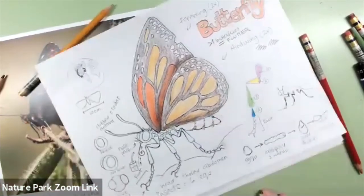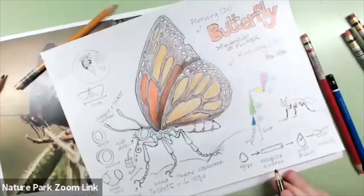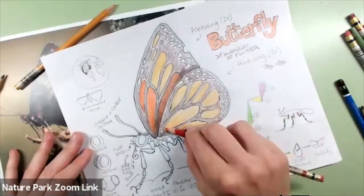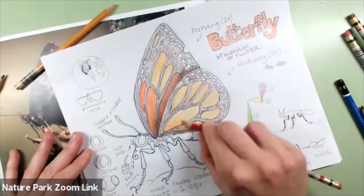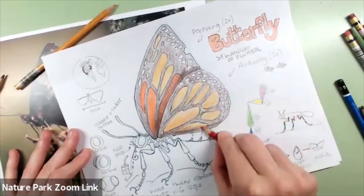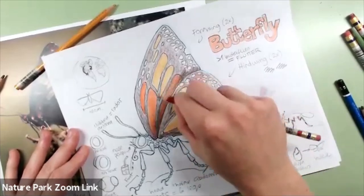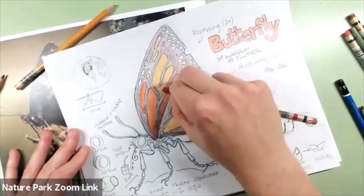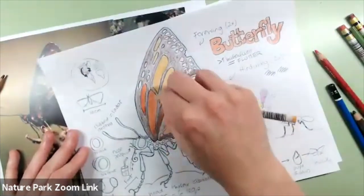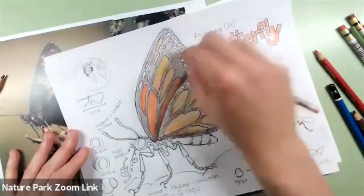There we go. So those are going to be my wings, I think. I'm very happy. And I'm also going to add a little bit of red on top of these. Yeah, that's better. So remember that you can always paint on top of other colors and you get very cool effects. Now I'm using these again.